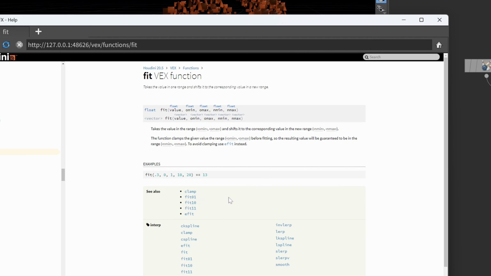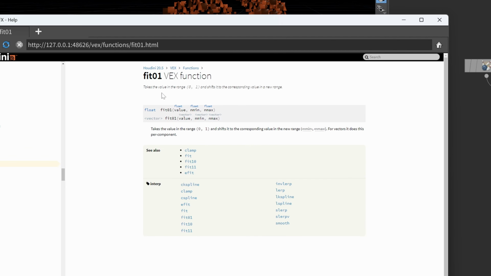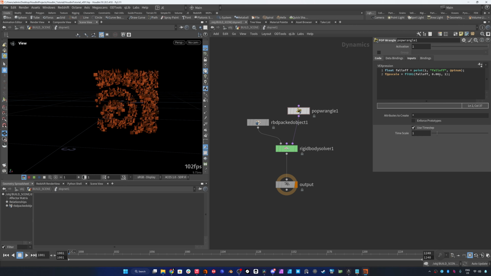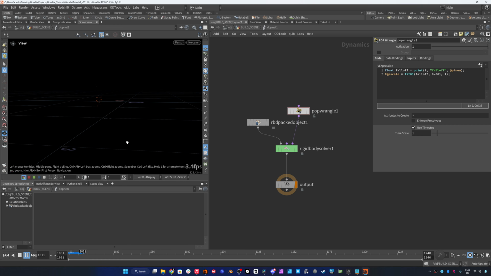But since we know that the falloff is a value between 0 and 1, we can use this version of this function, fit01. So we're going to remap our falloff between a small value and 1. And then we need to close this off as well. And the reason why I don't set this to 0 is because if we do, the rigid body solver will freak out. So now if I hit play, we can see that they disappear, and then they scale up, and then they disappear again.